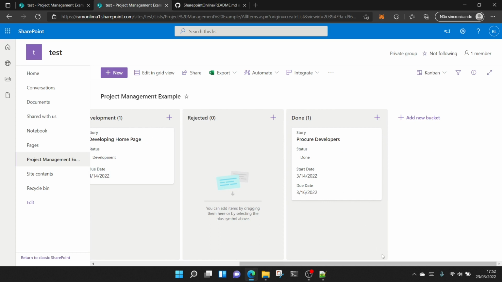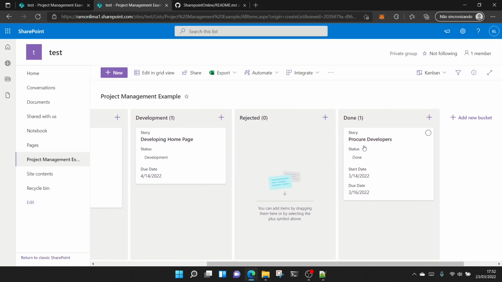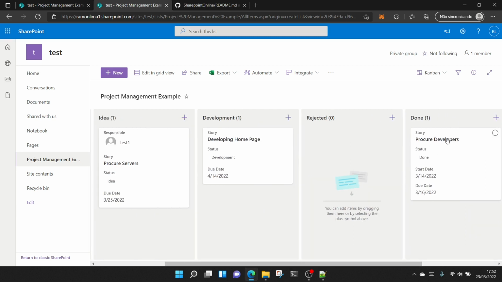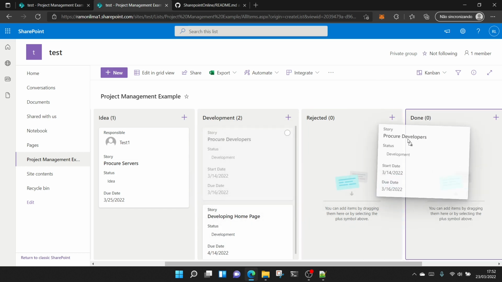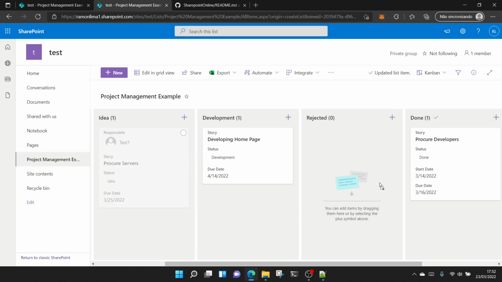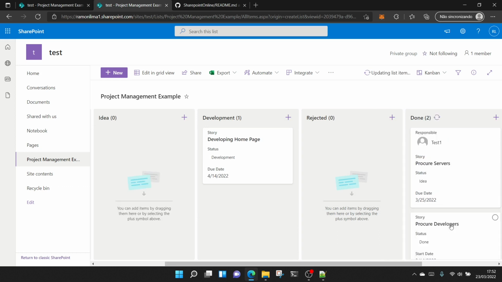is done, right? So if you want to change the status to something else, you can just drag it around and it will change the status automatically for you, right? So if this one is developing, is ongoing, you just change this around and it just becomes that other status right away. So if this is done, we move that back, then it's back to done, and this one I can say the procure server is also done, and this is all done here. So you can just work right from this interface, and you can start editing the items as needed as well.